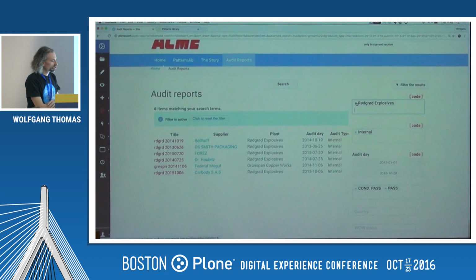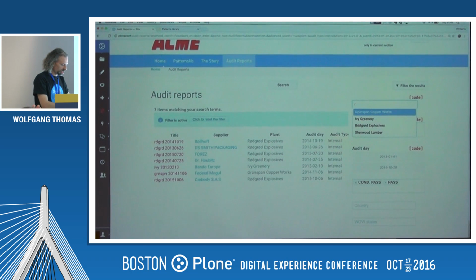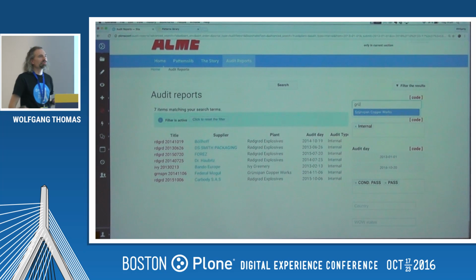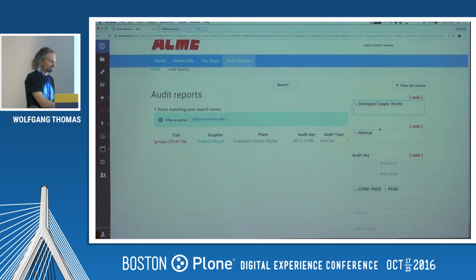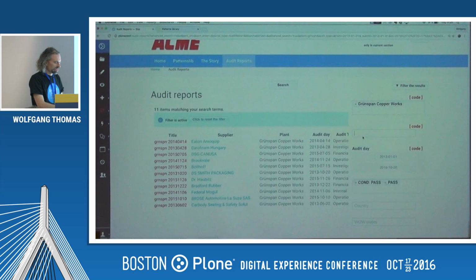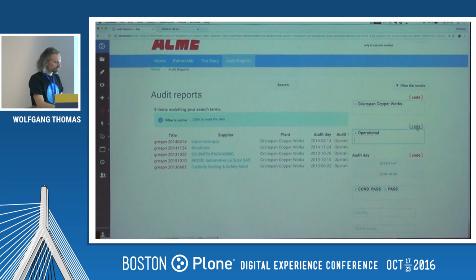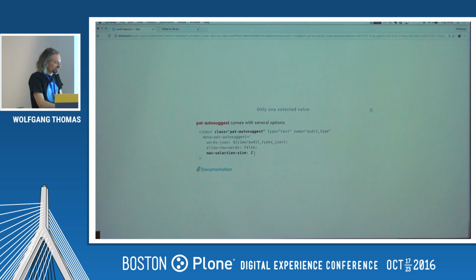So actually, I only use it as a drop-down, but I can start typing something like this. With only 4 elements in there, it's easier to just use it as a drop-down. And the second one here is very similar, but with an additional parameter. In this case, it doesn't make sense to have an AND search with more than 1 element. So if I want to select something else, I first have to delete the first and pick something else. And that's just another option.